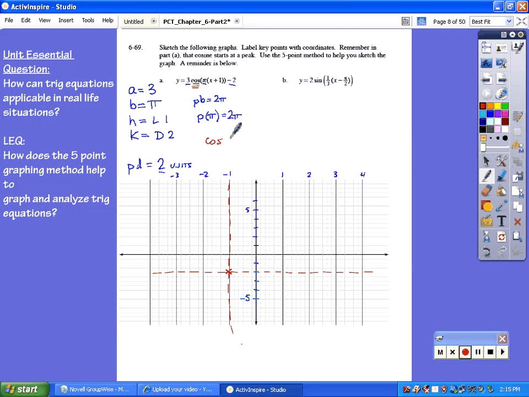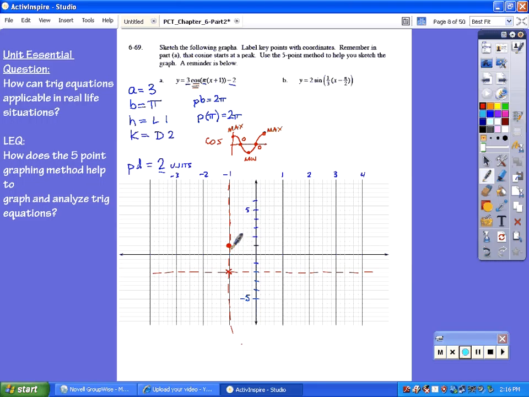And cosine, if you remember, cosine goes max, 0, min, 0, max. So again, that's max, 0, min, 0, max for cosine. That's our 5 points of our 5-point graphing method. So our maximum above this original origin here is going to be whatever that stretch factor is, in this case 3. So 1, 2, 3 up will be your first point. I always encourage you to do the same thing. Graph your first and your last points because everything works in halves from there.